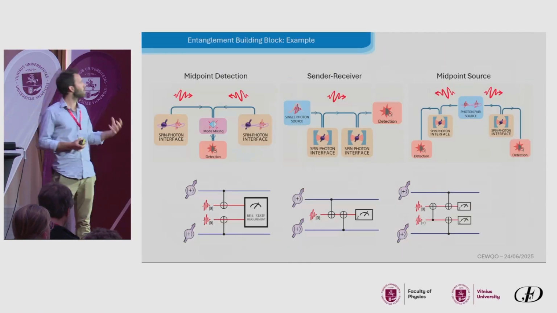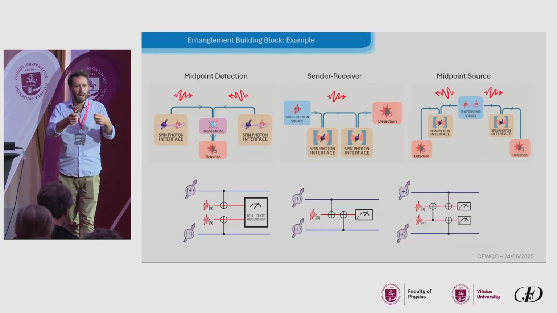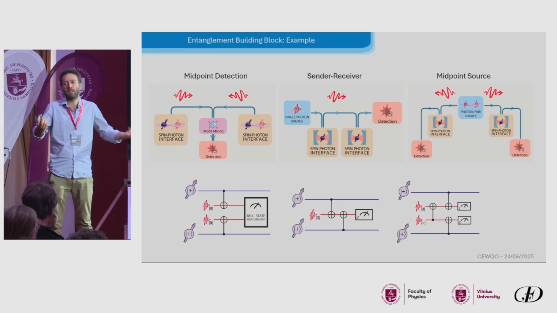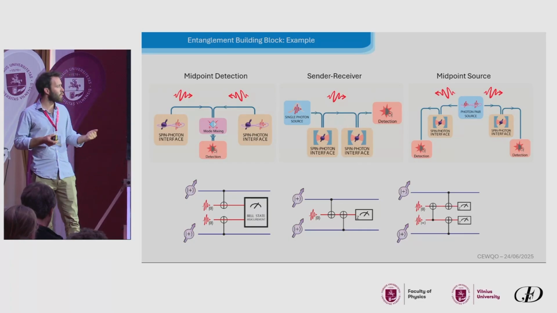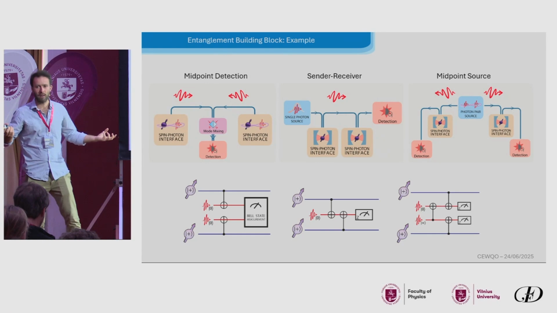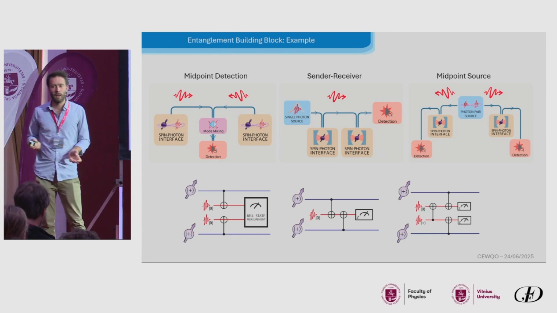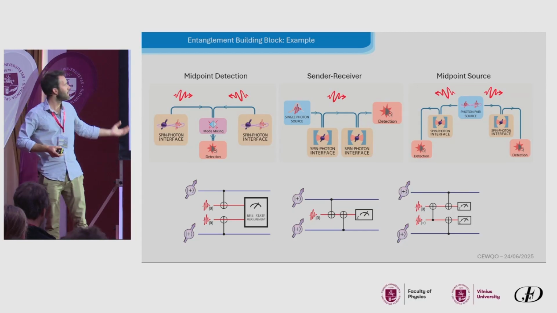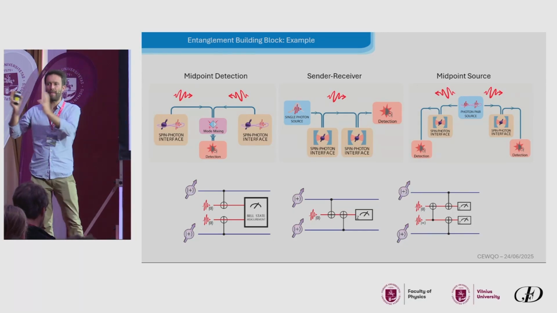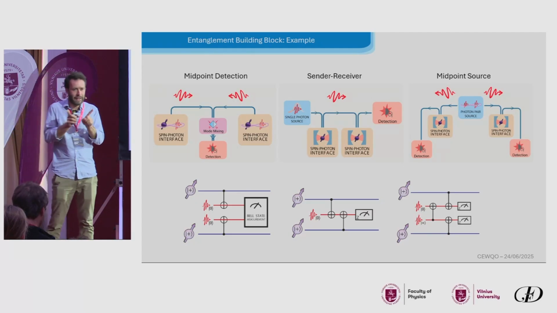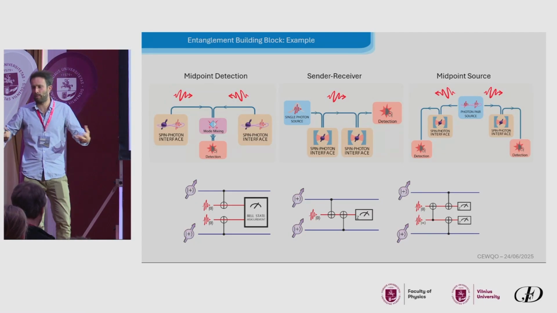So first, let's say that you are interested in realizing an entanglement protocol, but you don't necessarily need to know anything about the implementation, maybe because you're interested more in the architecture of the network, right? So you can take these building blocks and put them together to form entanglement protocols. And actually, all of the protocols that we found in the literature and that we could think of can be categorized in three different topologies, based on the direction of flow of the quantum information in the protocol.